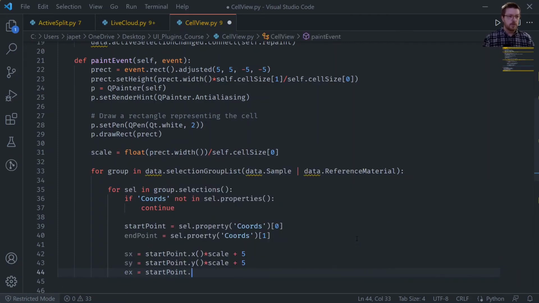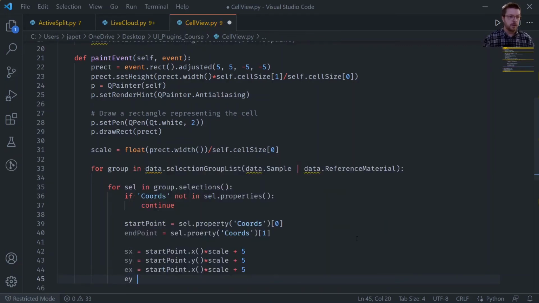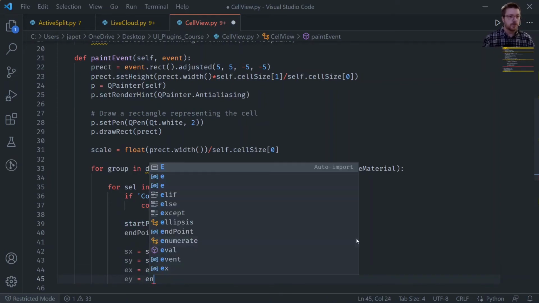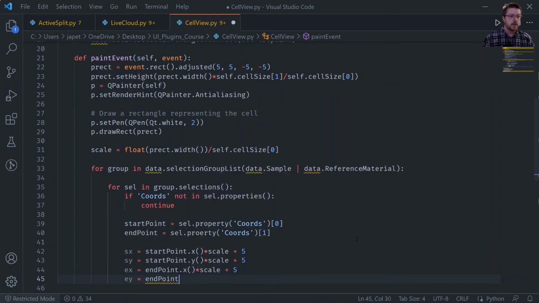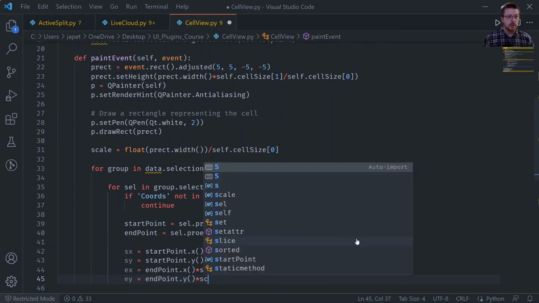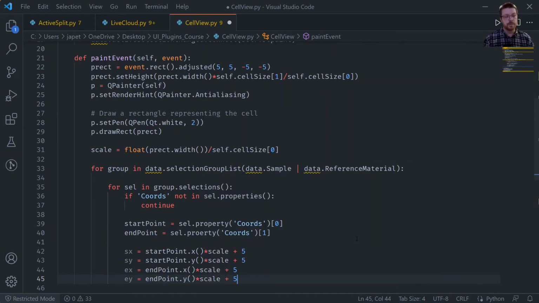Now I've included the endpoints as well, because if these were actually lines, which they aren't in this case, we could add some drawing code to draw them as lines. I'm not going to worry about that, I don't think, for this example.